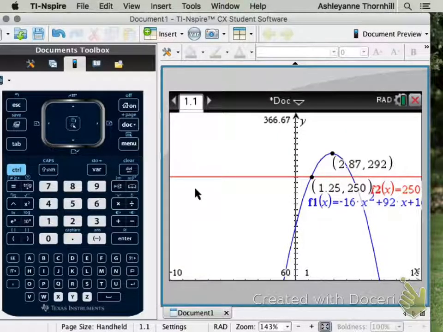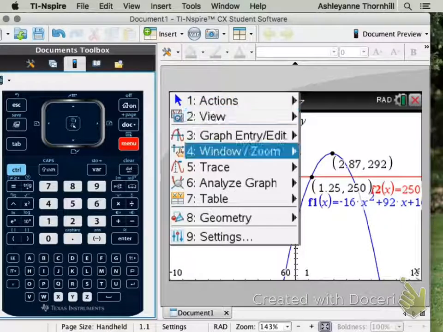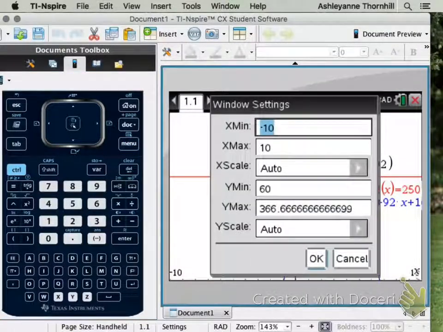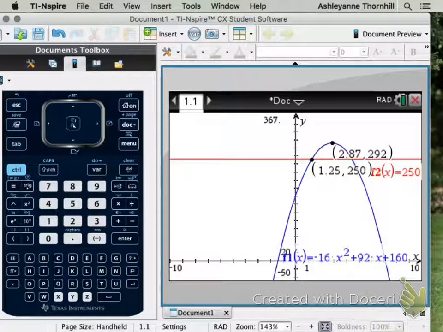I think my window has somehow shifted, so I'm going to go back to it. So y is seconds, right? 0 is the ground. Okay, when it hits the ground, so imagine this rocket is coming down. It hits the ground when y equals 0. So let's find the 0 of that.